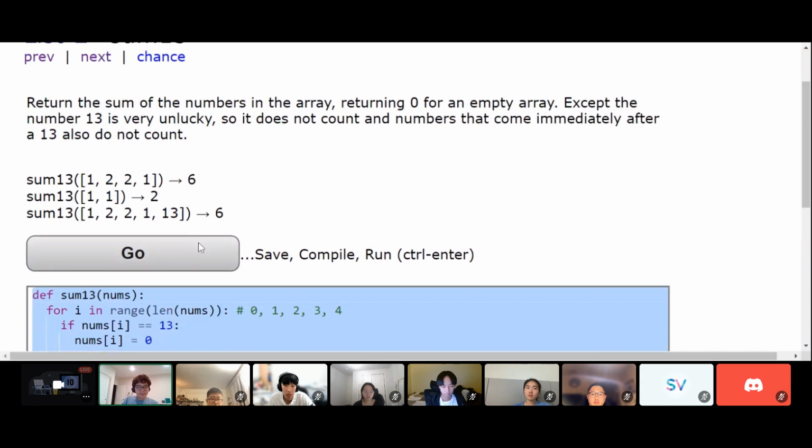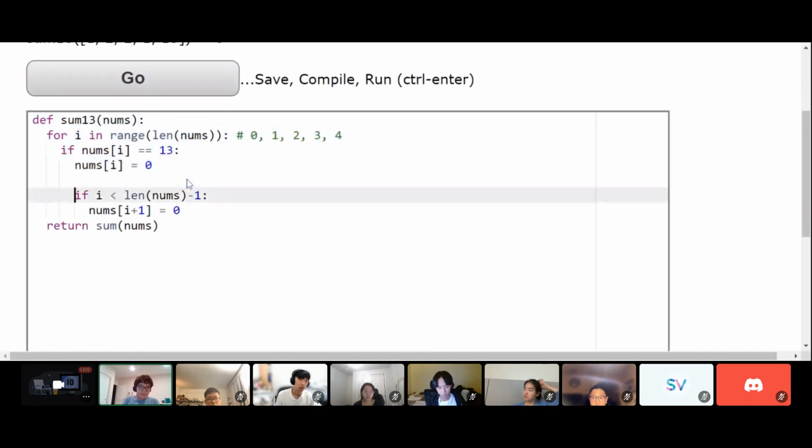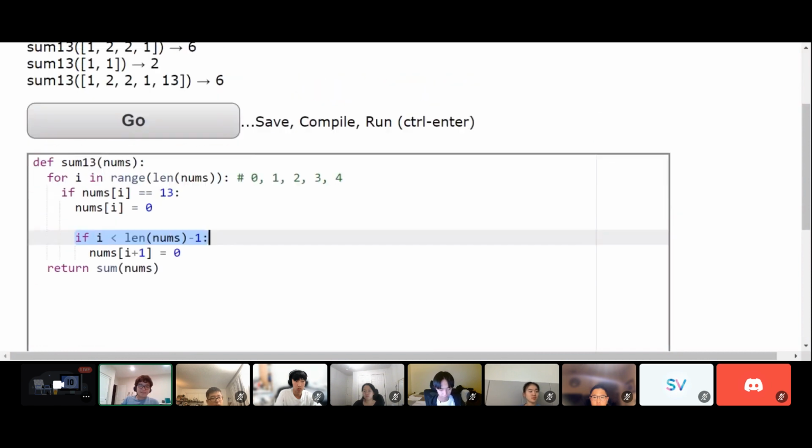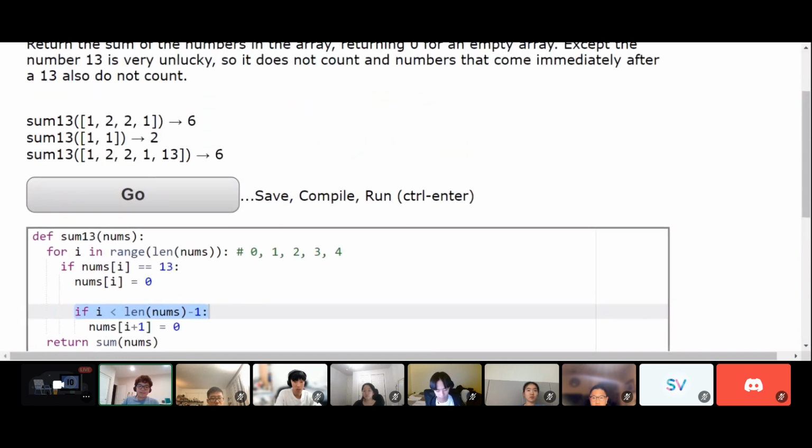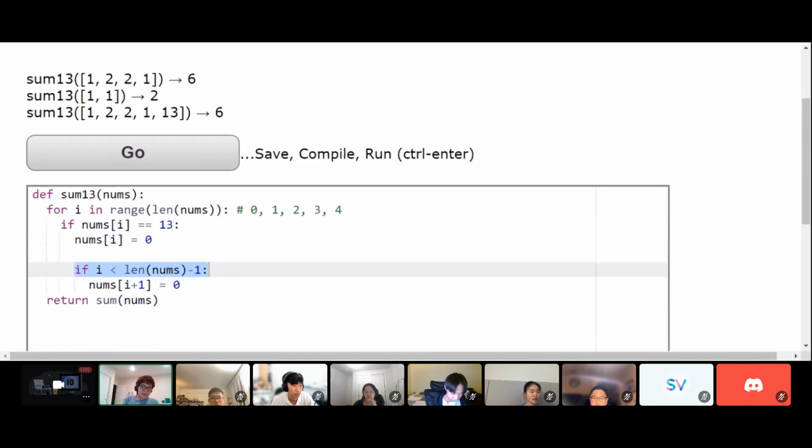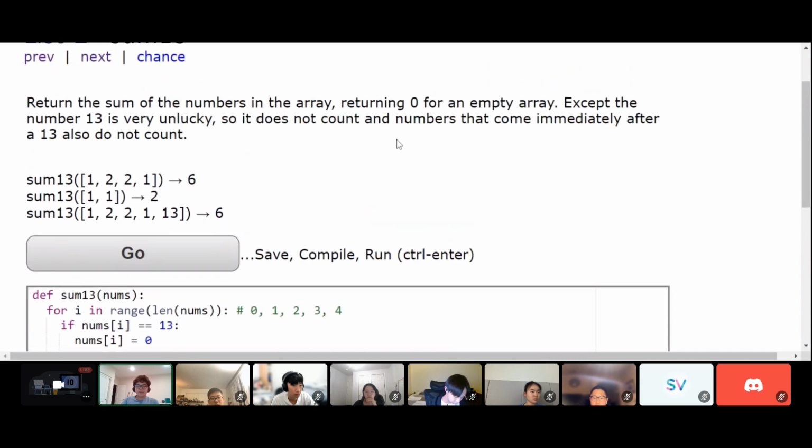So basically what this if statement is checking is if the number is not the last number, like in this example, it shows that 13 is the last number. But if it is not the last number, then we would make the next number 0, because of this condition right here.